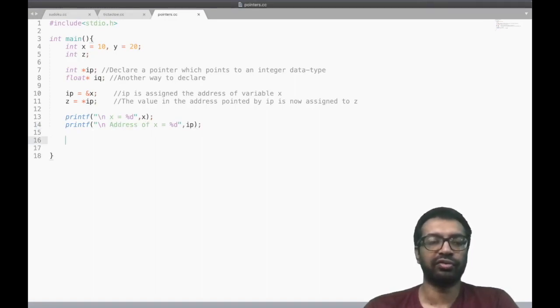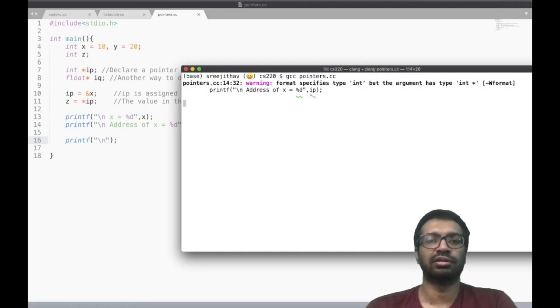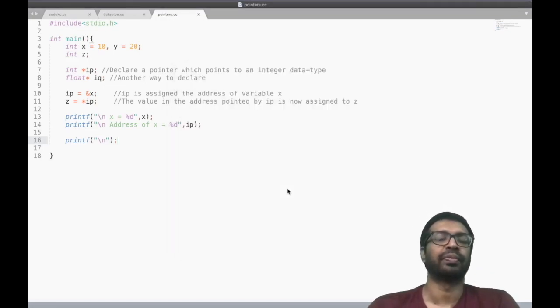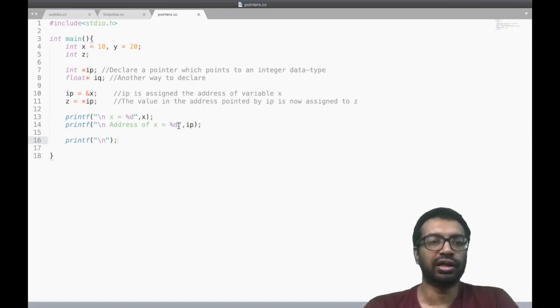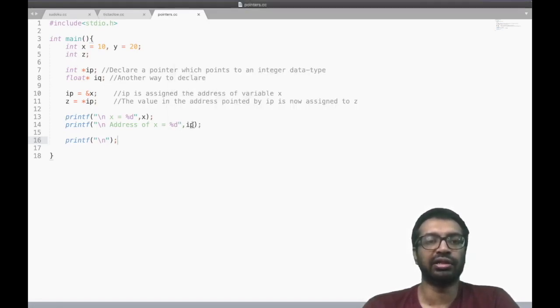So it's basically a warning which says that %d is for an integer, but now ip is not an integer but an address.